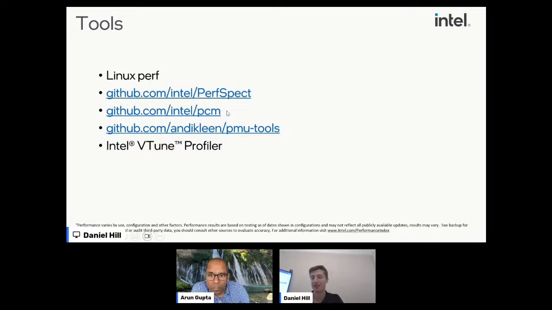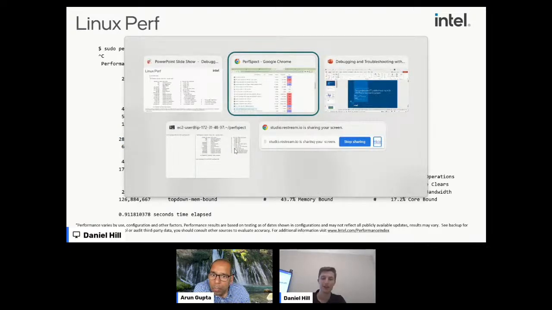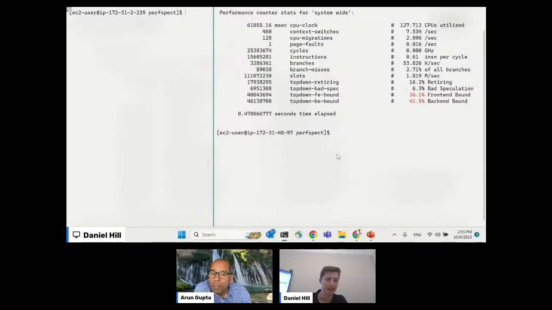PCM, the nice thing about that one is that it has its own kernel module, and I'll show you some pictures actually. PMU tools, another wrapper around Perf, gives you that entire top-down microarchitectural analysis (TMA) breakdown. PerfSpect gives you some of it, but PMU tools will give you all of that. And then VTune Profiler, that's if you want a really polished graphical user interface experience for really digging into your code. That one's good. So actually, I'll just jump over into the demo, if that's okay.